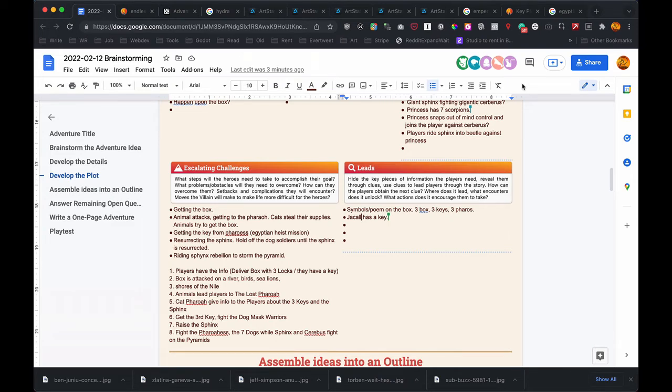They could look right on the box, and the box just says flat out, in hieroglyphics, this is the box with 3 locks. There are 3 keys, and there are 3 pharaohs, and they could be like, okay, let's get this to the pharaoh, because there is obviously a pharaoh who runs this town. Now, she is the bad pharaoh, but that doesn't matter, because as soon as they start to move the box, the animals start to give them signs. They lead them into the desert, and we meet the guy lost in the middle.